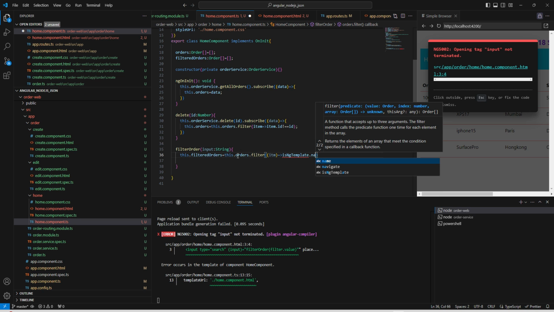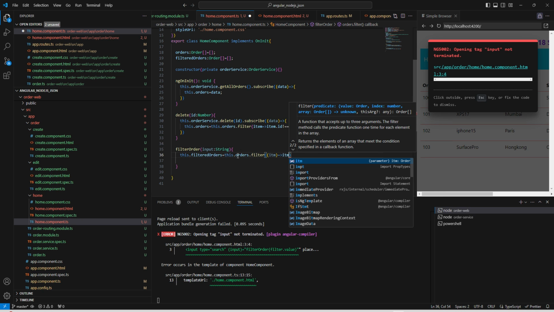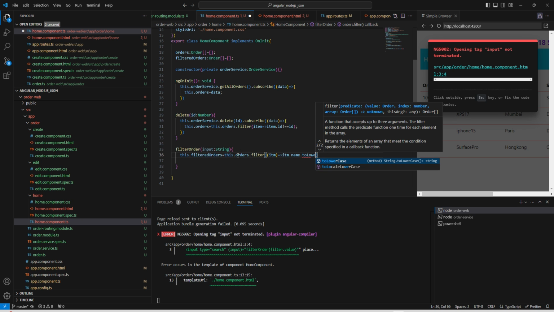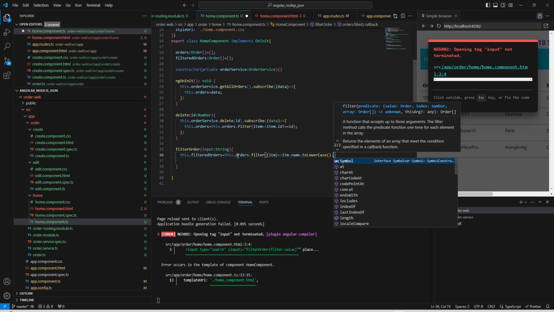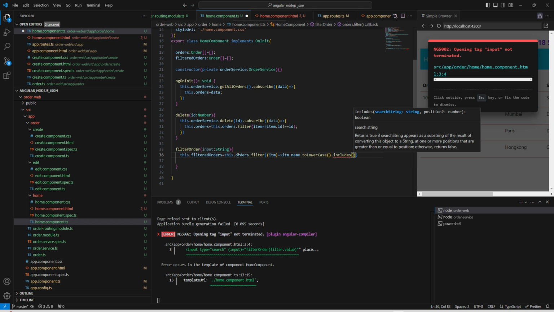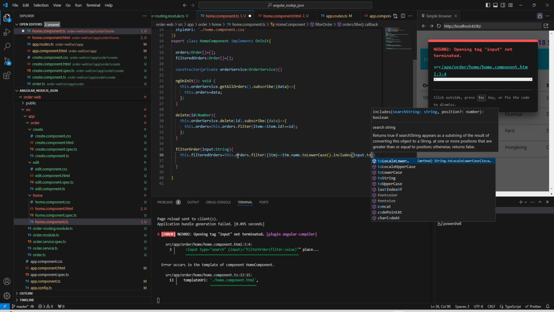atom dot name, sorry, here atom dot name dot, we can say two lowercase we can call, and here we can mention dot includes, and here we can mention this input dot two lowercase.